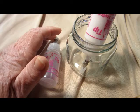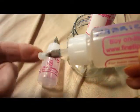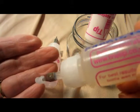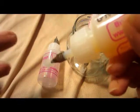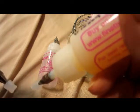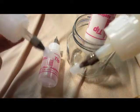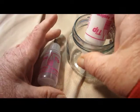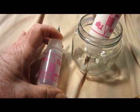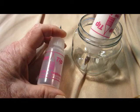I ordered 4 bottles originally, and I have used mine now for quite some time. This is Fabri-Tac, and so far this has worked beautifully with the Fabri-Tac, and the other that I have is the Glossy Accents, and it also works fine with Glossy Accents. So I'm just telling you, it is not guaranteed for these products, anything other than just a regular PVA glue, but I'm here to tell you they work. The other types of glue work in them, and this couple has been selling them for about 20 years now, I think is what they said. The last 10 years, they've been selling it online, and that is exactly what I'm planning to do over here.